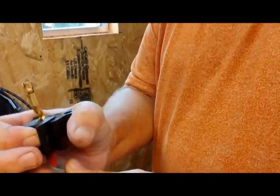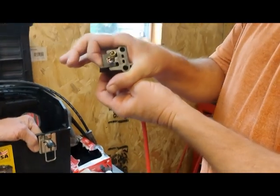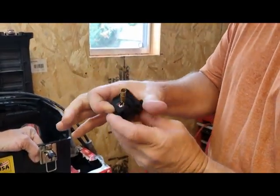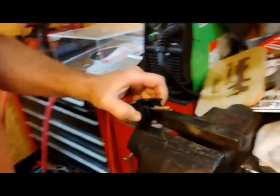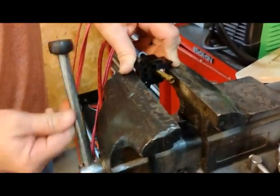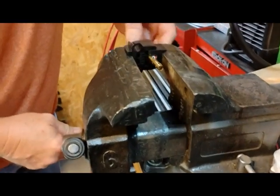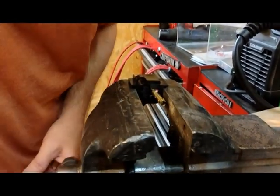All right. So once in there, you make sure everything's seated in there. Then we'll put this in the vise. And what you do is you crimp it with the vise, and it'll clamp it together. We have a vise right here. Let's open her up. Set that in there, making sure the wire stays in place. And then we're going to crimp it. And it should fold the ends over.